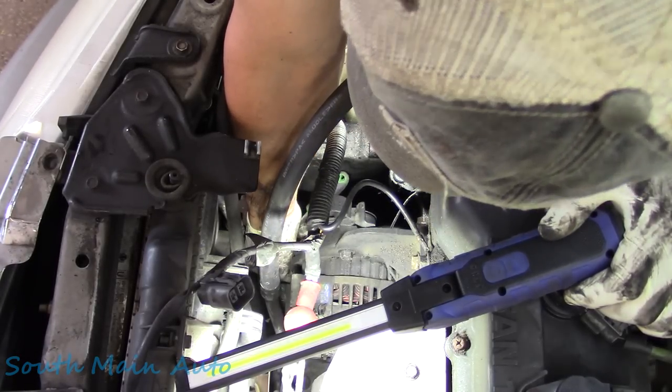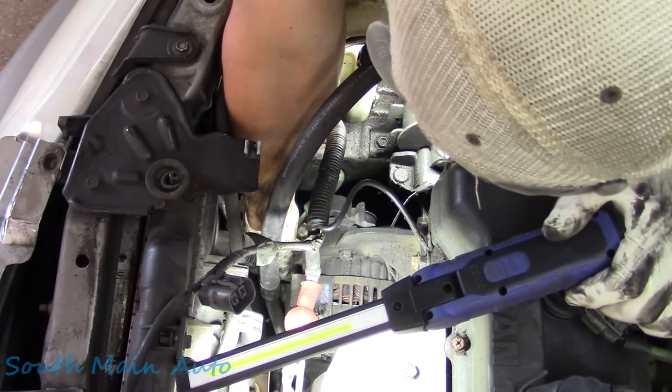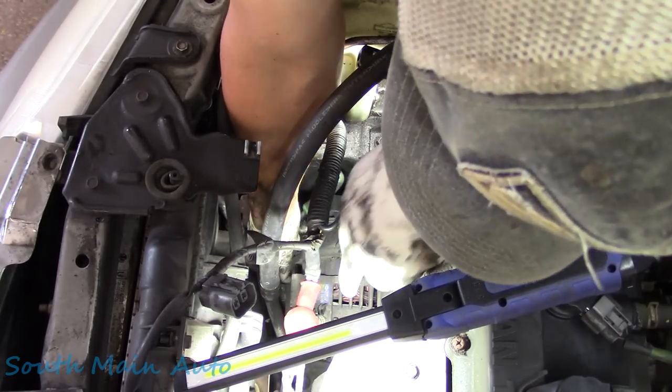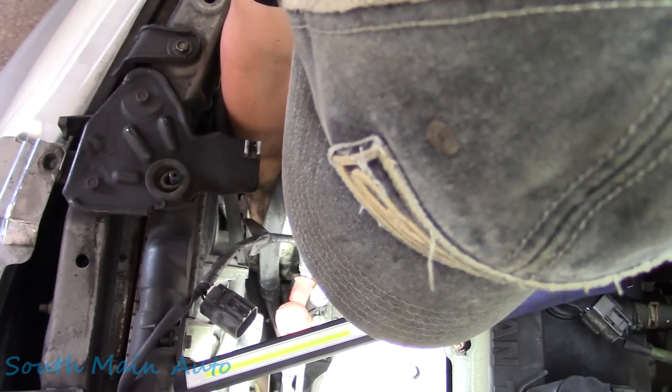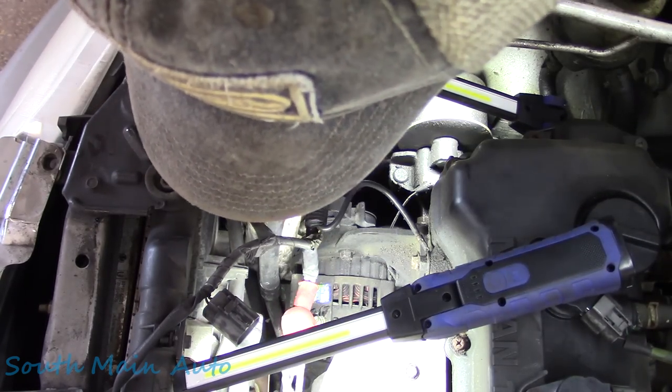All right, not the most convenient thing to record here for you, so I'm trying to show you. I'm trying, folks. Looks like the original alternator too, huh? Or at least if it's been replaced, it was replaced with a Nissan one. A little slippery down here.